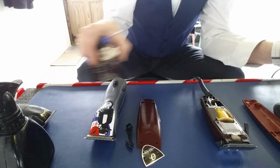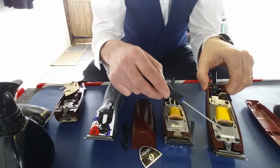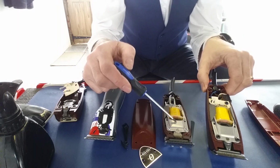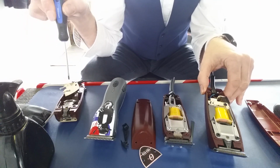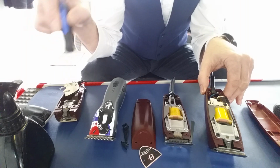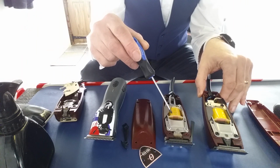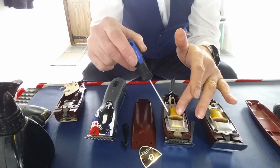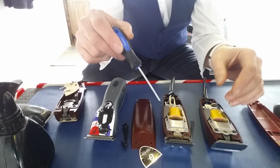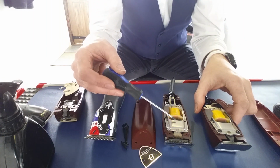So what I basically did was, and it's fairly obvious really, I took this out, actually it's this one, but this one out of the motor and everything, out of the old 616 and put it in the Oster fast feed. Obviously took the fast feed motor out first and then put the 616 engine in there. Now obviously it worked perfectly.